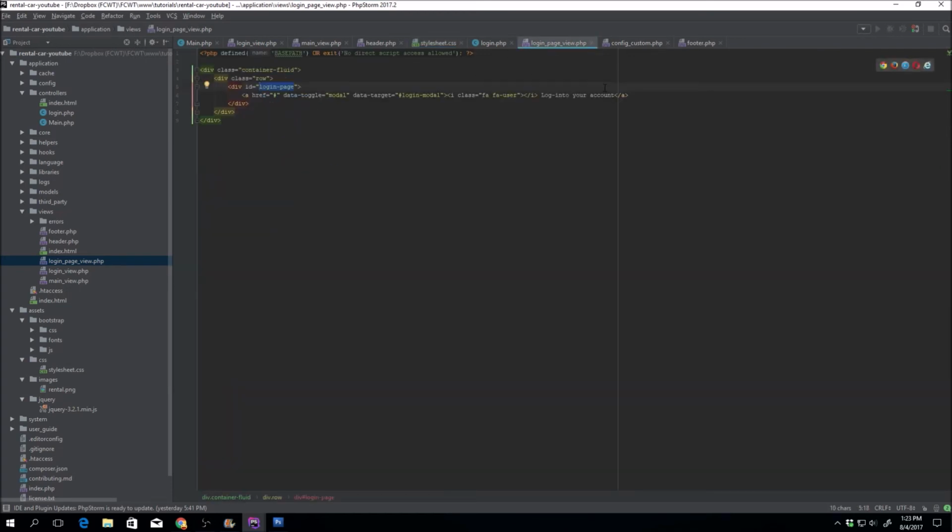Going back to the login page view, all it says within here is log into your account. That's literally it. If the user clicks out of it, all it does is allow them to click back into seeing that modal.